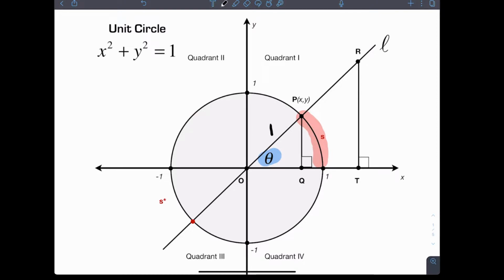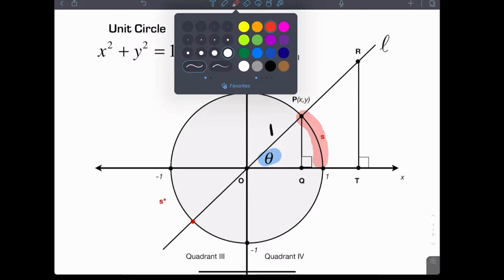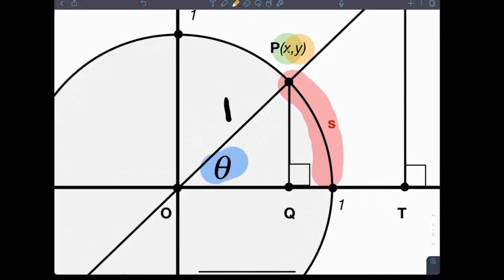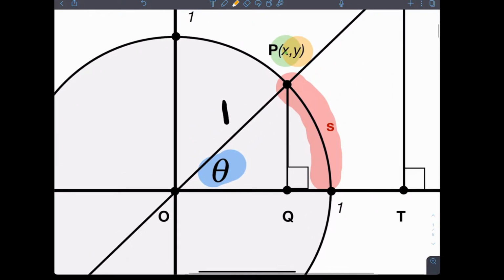And then you say, well, what is this? It is the X coordinate. Oh, I think we got to use a highlighter. X was green. Y was yellow. That's a point on the unit circle. So this is the basis. This is the mechanism that you guys use. Okay, this is the foundation of how to answer trig function values for non-right triangles.